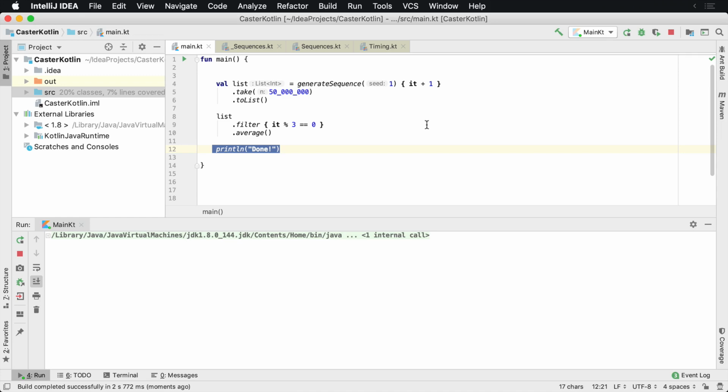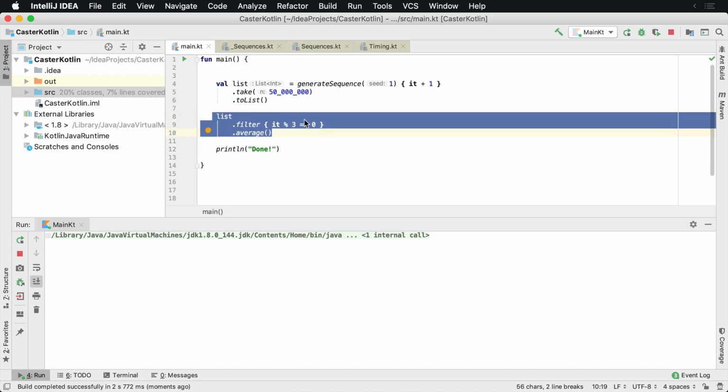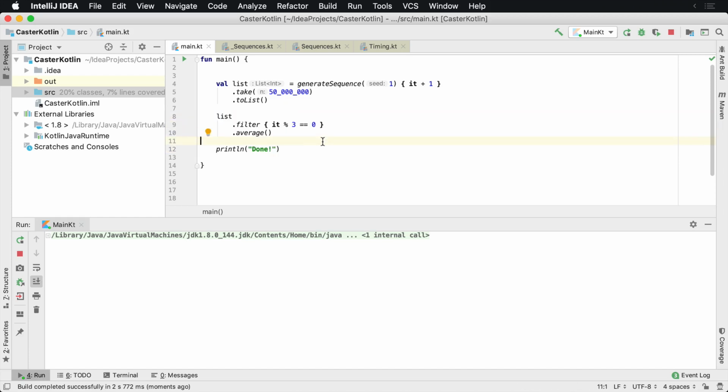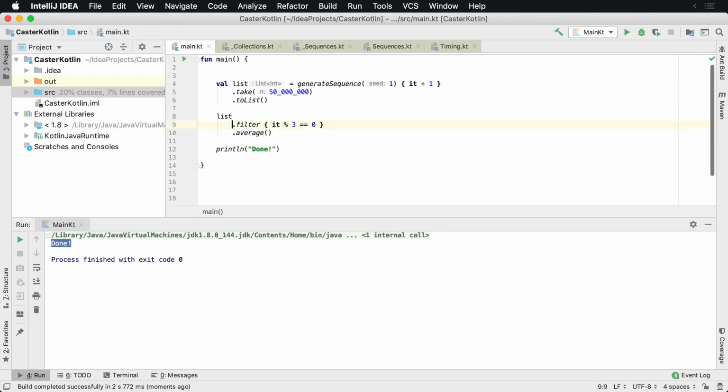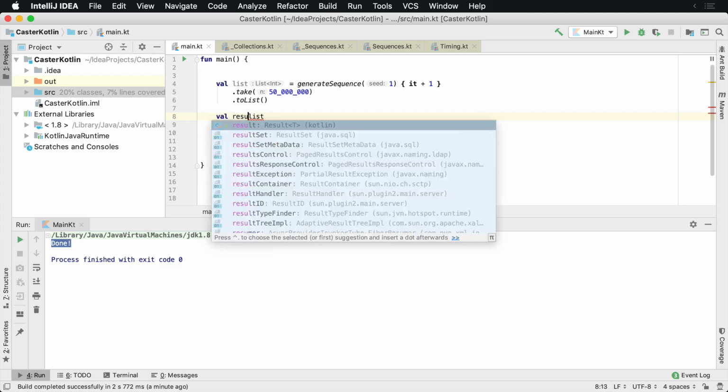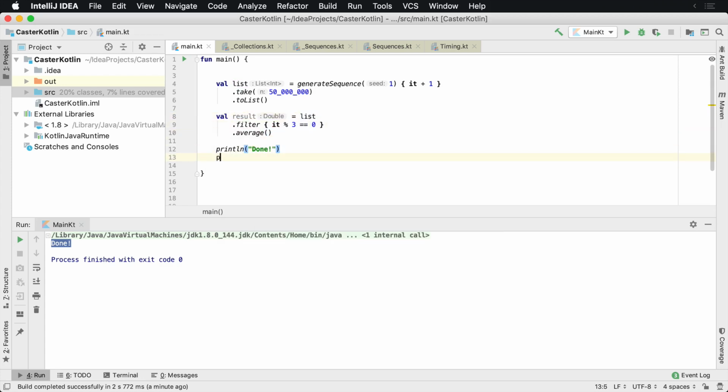Now, it's very possible that you could hear my computer fan start up in a second, because this code is still running right now. It's still filtering and averaging over 50 million items, and it's running on my laptop. And now I can hear my fans turning on, and there it goes. It's now done. So it took quite a while to generate that. And so we get back a double. So we could say the result, and then we say print line, and the result. And then we can see the result here.